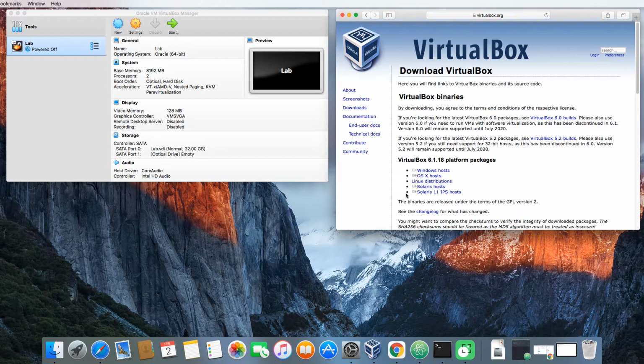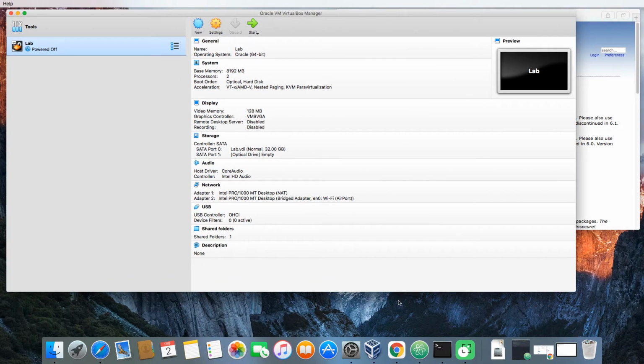Now, how do you get VirtualBox? You do a search, download VirtualBox. There are other ones out there, but this is the one I use. For mine, I selected Mac OS. Now you'll see that I do already have a lab computer in here with 8 gigs of RAM and a whopping 128 megabytes of memory for my display. So this is a pretty cool computer, but this doesn't mean much to you if you haven't seen one run. So let's kick it off.